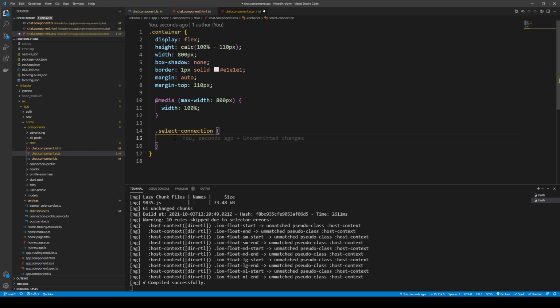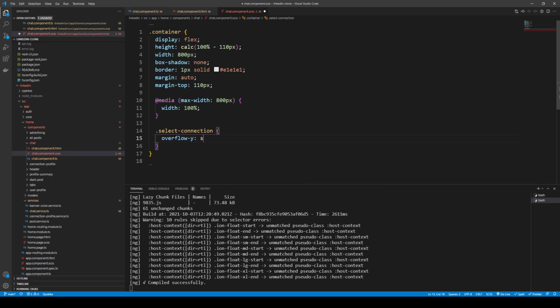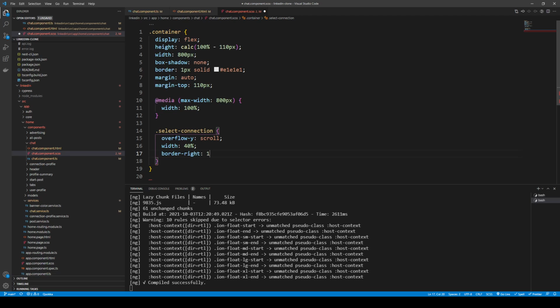So in those circumstances, we'll have this overflow of Y to scroll. And let's just set the width of this left hand side to 40%, and we'll give it a border right of the same thing here.